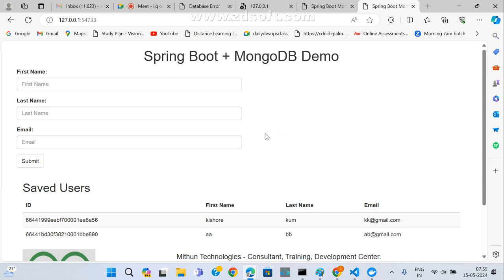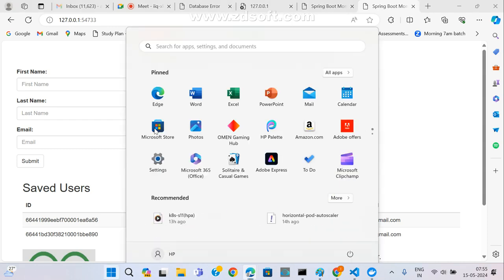Those things I may explain clearly because in real time also some parts are already running, some services are running, some config maps are there. We may get an error. Based on the error, we will go and rectify the specific resource, right? That we need to learn. Have you understood what I am telling? Yes or no?